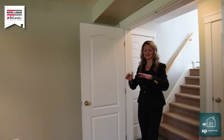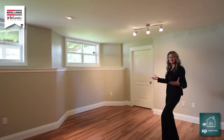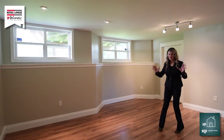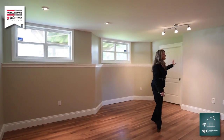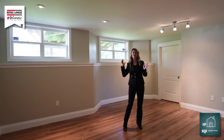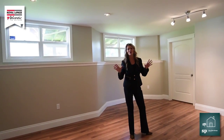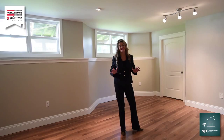Then we come into the rec room. It is now one o'clock in the afternoon and it's still nice and bright down here. The flooring is great. Behind me, there's more storage — that's where our furnace room is — and it was freshly painted down here as well. We're just waiting for you to come over and unpack and relax and enjoy this house and the great neighborhood it's in.